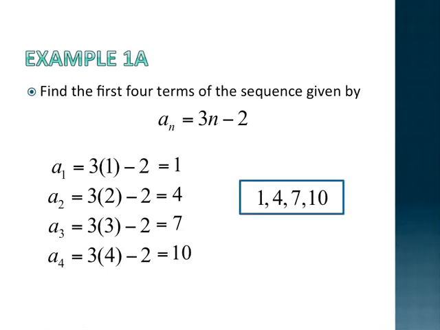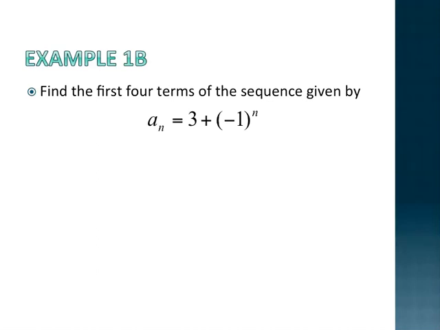And you can also see the pattern that's coming out of this, as we'll learn later on, you can see that we're just adding 3 in order to get to the next term. But there are advantages to having a function. For example, if you're trying to find the 100th term, you don't want to have to do this so many times in order to get the 100th term. And so having the function notation here will help us with that. Let's take a look at the next example.